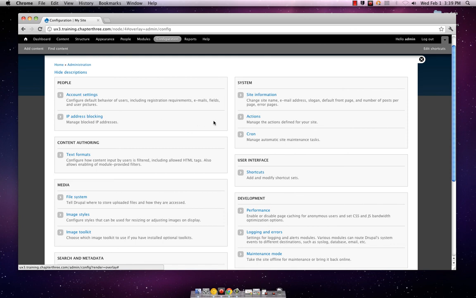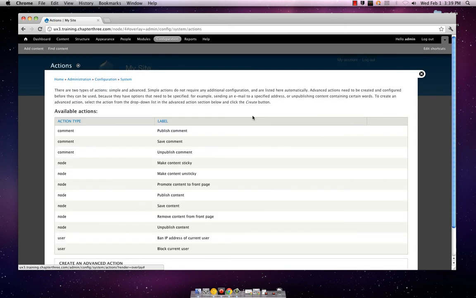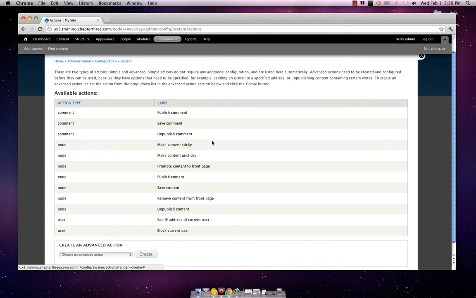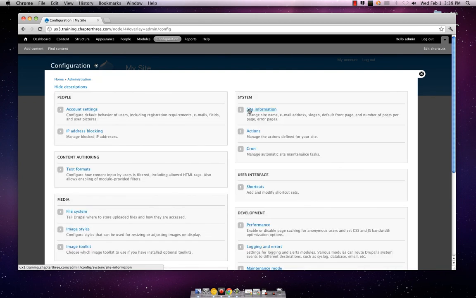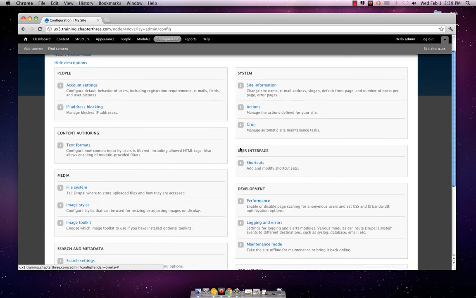So functionality for the admin who is creating content, because Actions is what people can do, I imagine. They can comment. They can add. IP address blocking.